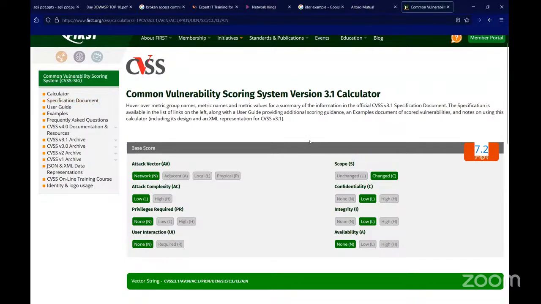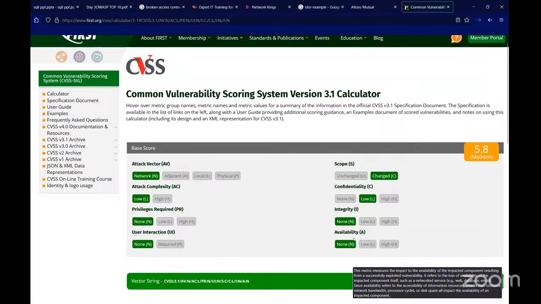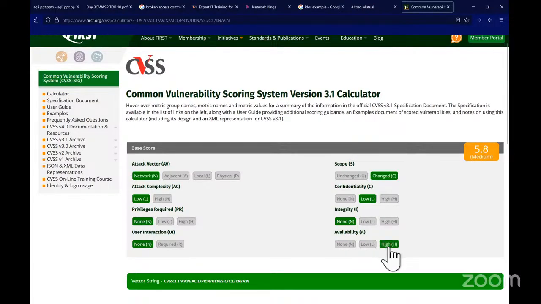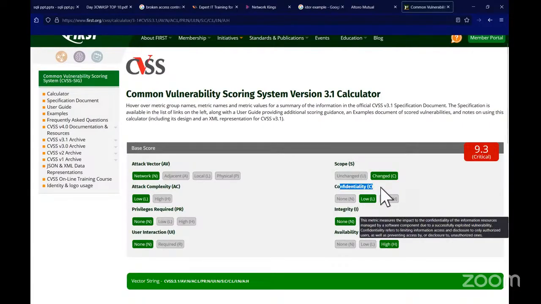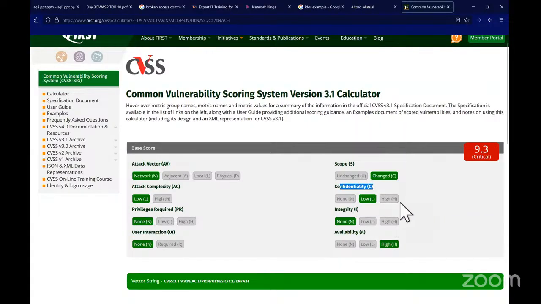So on a lot of factors, the bounty is being decided. Companies are paying on the basis of these factors only: how much is the effect on confidentiality, how much effect on integrity, how much effect on availability. Now let's say for this flaw, we have no effect on integrity, since we can't change it. On availability, since I am a hacker and I have intercepted the packet, the chances are high. On confidentiality, I am able to access the ID and password. I can understand that in the form of plain value. That is high. So on all these factors, we are defining the CVSS score.